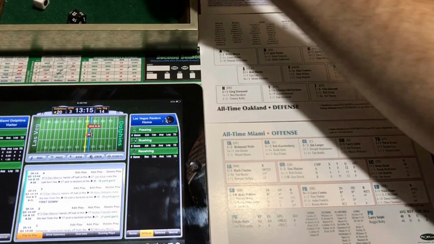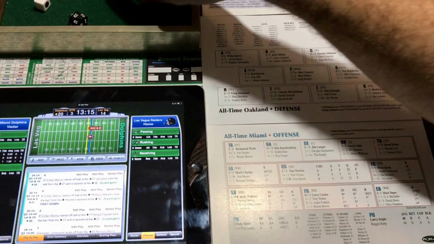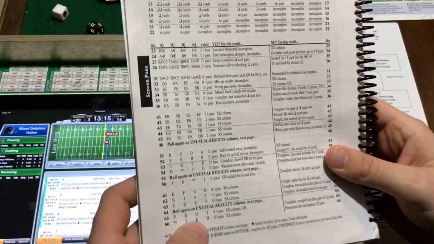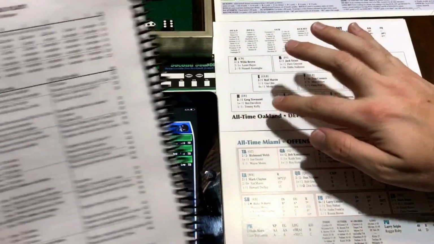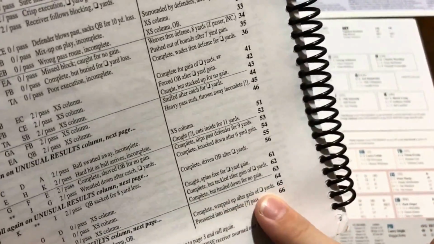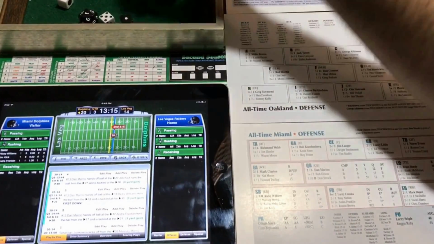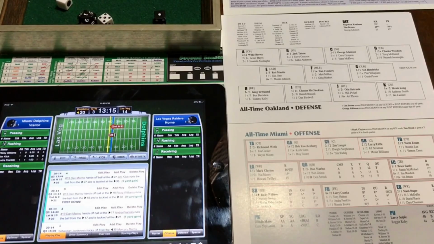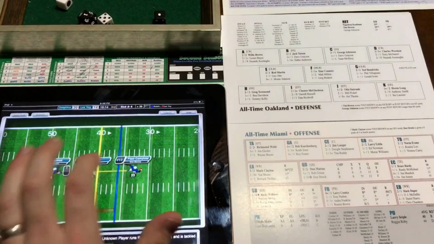And 11 is going to be over to Tony Nathan, who's actually done a really good job already here. Tony Nathan is 65 there. 65 says H. Does he have 0 pass? H does not have 0 pass. So that is not happening. So complete, wrapped up after a gain of so many yards. So it looks like they gave a pretty good coverage. But unfortunately, well, I guess for them it's good. But still gave up yards, but still complete. So pass is going to be complete here.